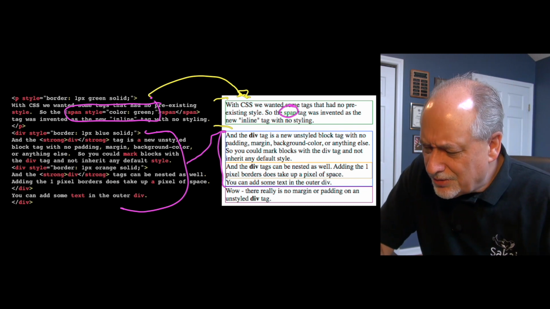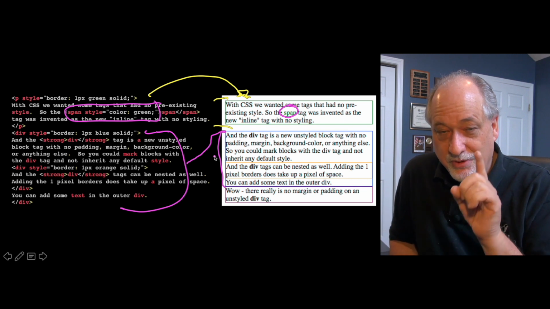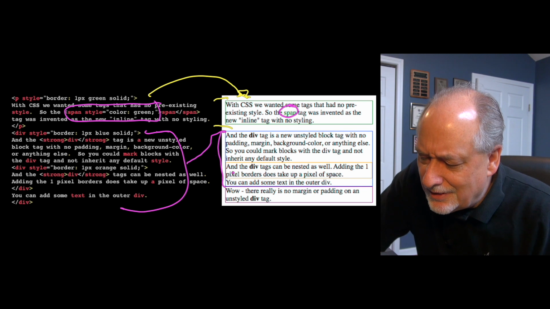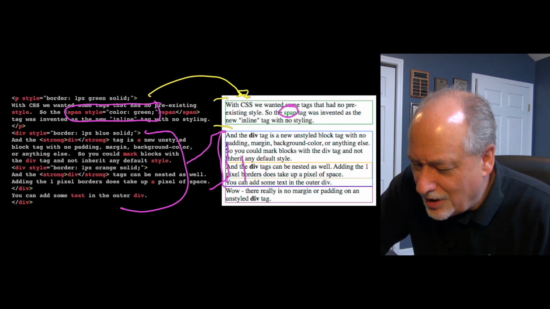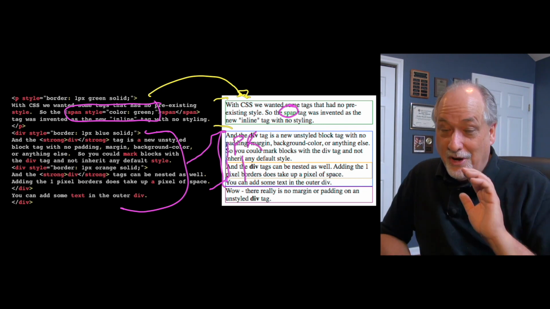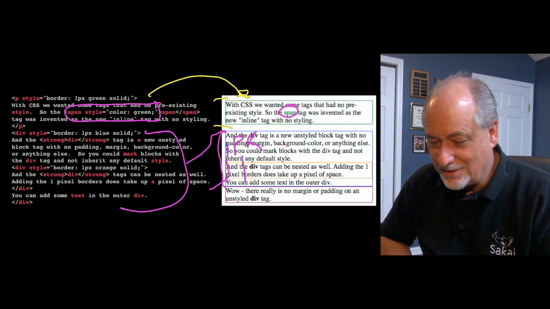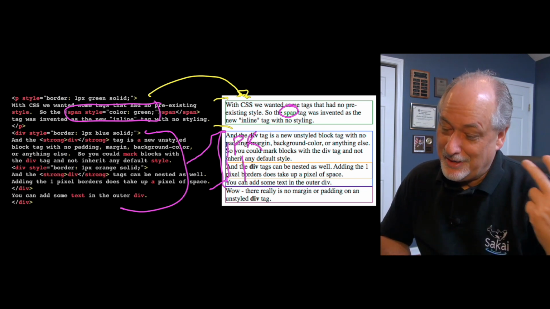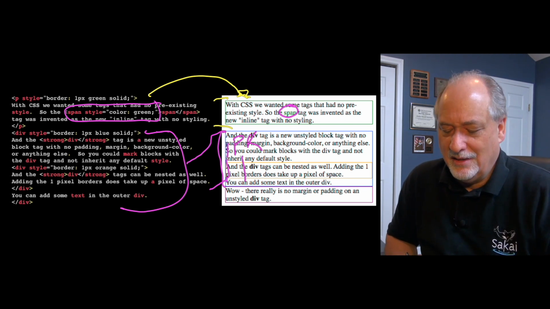And the div tag, you'll notice, interestingly, the divs I'm using end up with a 1 pixel border as their style, meaning they started with nothing. You can even see that if you look really close, or zoom in. This orange border, the blue border takes up space, and then the orange border is on the inside of it, and that's 1 pixel wide. So I'm adding CSS to them through the style attribute, but they start with absolutely nothing. And they kind of look ugly when you just put something in a div. It's like they're right next to each other because they didn't want anything.